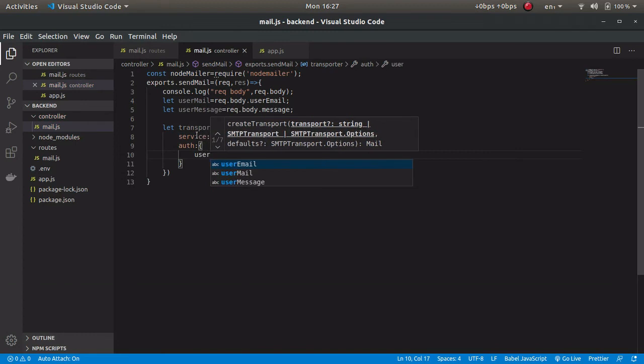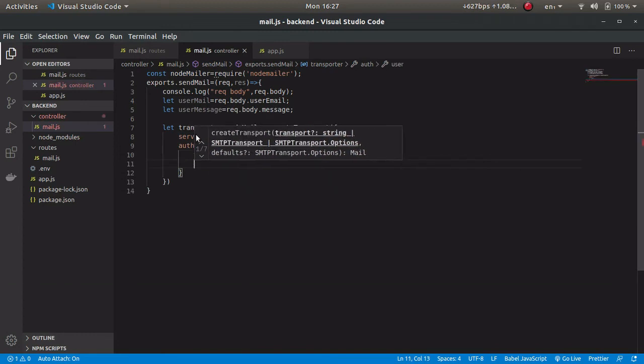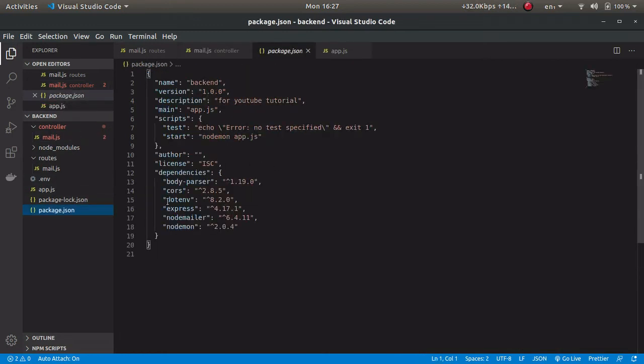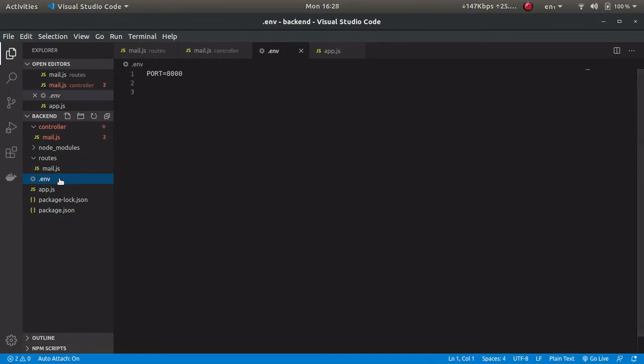And auth with user and pass. Now here, for some security reason, I will not reveal the password to anyone. That's why we'll use a package named dotenv. It is basically for environment variables. Here you can see the env package. Here we already defined a variable port.